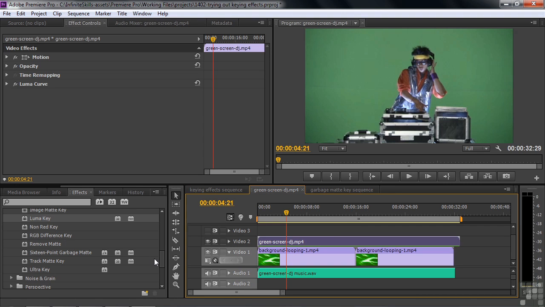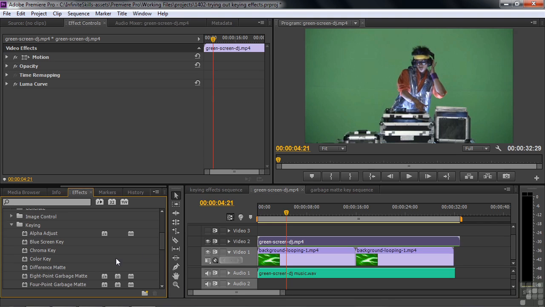So let me just apply the color key by double-clicking on it to put it in there. There we go. And notice that I have the Luma curve here already applied. The Luma curve I'm trying to use to brighten things up so that the color key can work better. Right now, the Luma curve is on top because we applied the color key second, but it really should be applied first, so it does its job first before we work on the color key. Without the Luma curve, it would look like that. Even more difficult to make that key work. So I'm going to put on the Luma curve to help us make this key, and also to kind of just give a little more contrast and brightness to this clip.